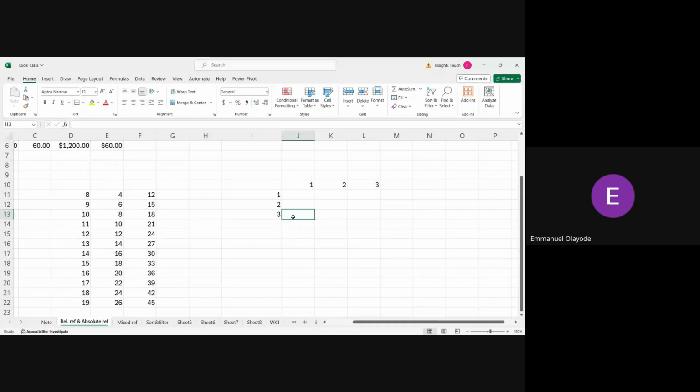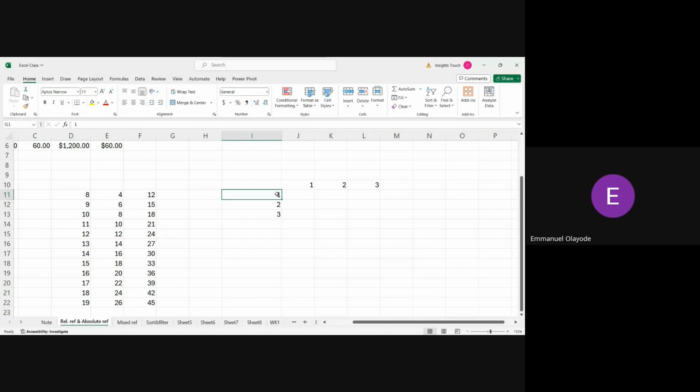Now, normally with relative referencing, when you create it and drag it across the column and down the row, the values that make up the formula will be changing as you are dragging it. But in this case, I don't want some values to be changing as I'm dragging it. For example, this cell I11, I want to use this I11 for all the values here. What is responsible for this I11 changing across the column is the column name, which is the I. The value is still under 11, so it's not going to change in any way. You understand? Everything is still under row 11. It's not going to change as I'm dragging it.